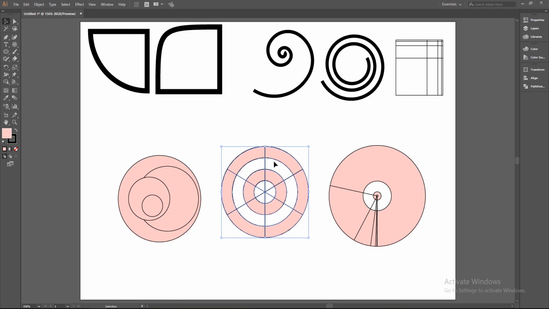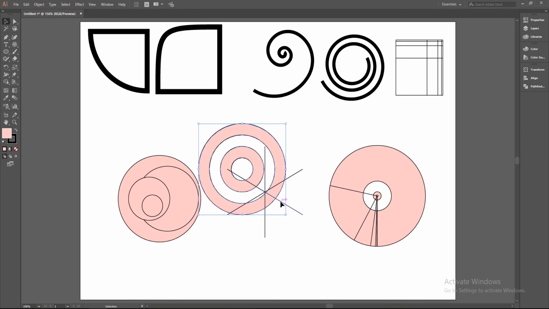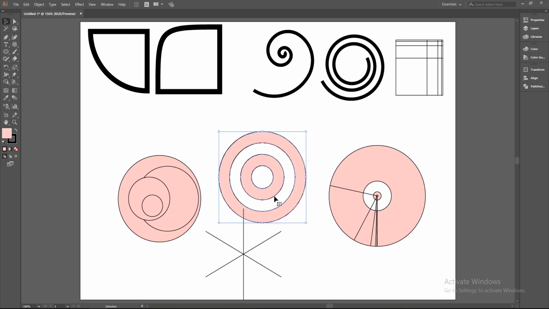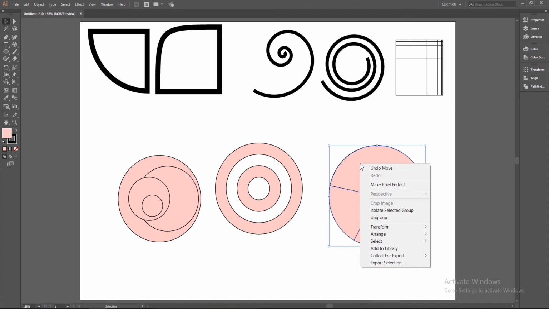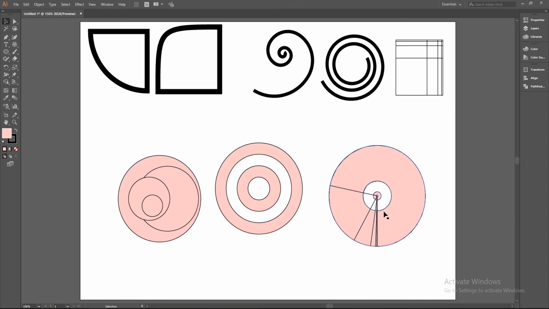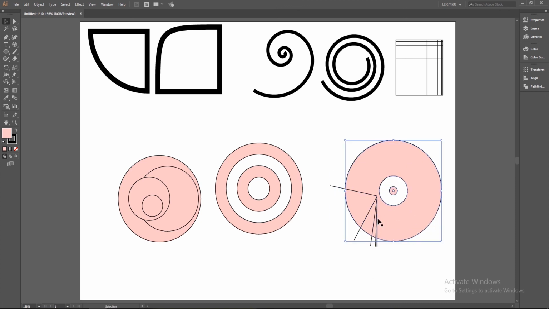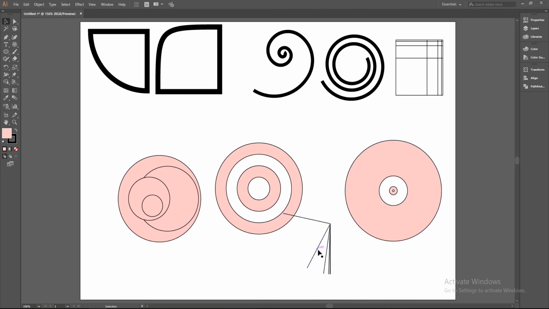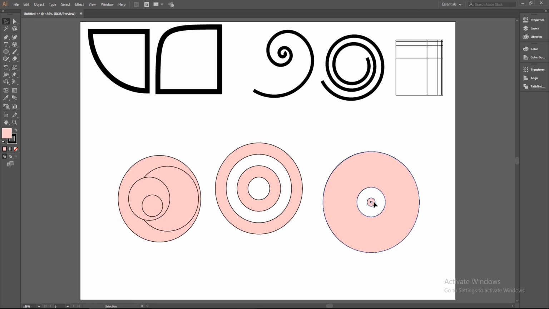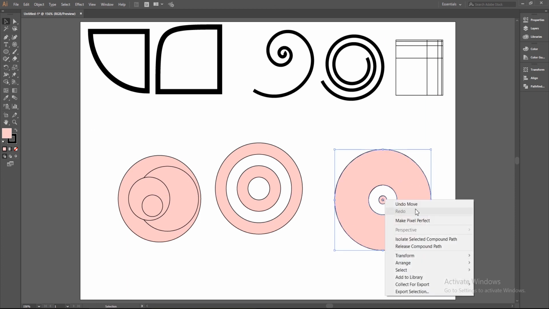And here you can't ungroup these circles, but yes, you can ungroup the circle and the strokes. Again, here you can't ungroup the circles, you are again going to ungroup the strokes and the circle. So yeah, this is what a polar grid tool does. It's going to be helpful if you want to create something like this. Otherwise you can just create it on your own.